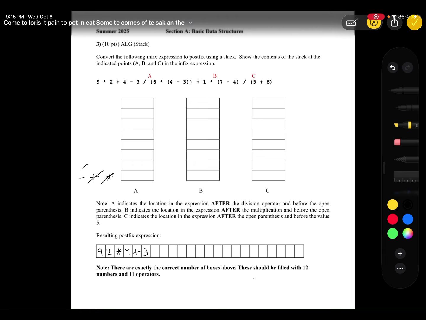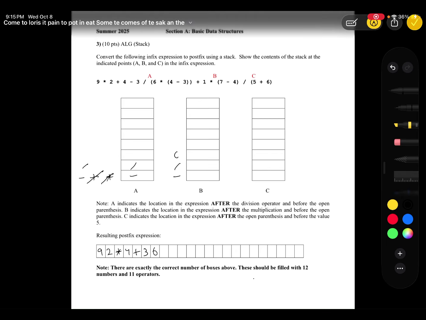So before the next part of the expression, our stack should look something like a negative and a division sign. Once I've done that, I'm going to copy my stack over to the side as rough work. Now, a couple of important things. If you see an opening parenthesis, it just goes to my stack. A closing parenthesis will never go to your stack. An opening parenthesis will always go to your stack, not the closing one. So I see an opening parenthesis, I push it to my stack.